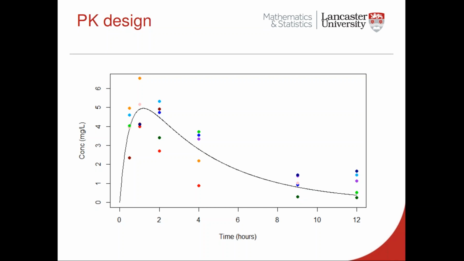Now, if you look at that illustration, you can see that I have different colored dots in my graph, and this is not just to pretty up my graph. These are supposed to represent different animals that have been sampled. So, for example, you can see that there is a set of red dots in the first half of the plot, one at around 1 hour, one at 2 hours, and one at 4 hours. And so here we're thinking that this one animal has been sampled at 1 hour, 2 hours, and 4 hours.